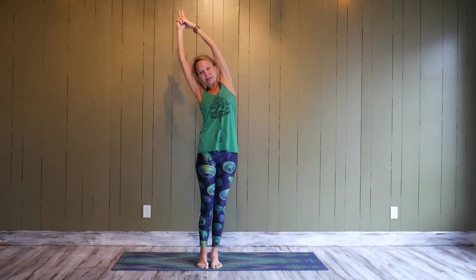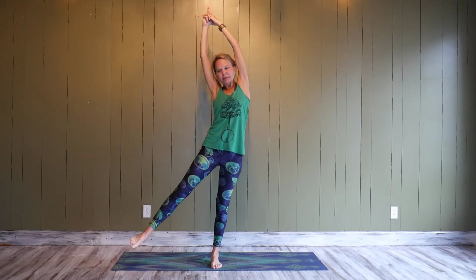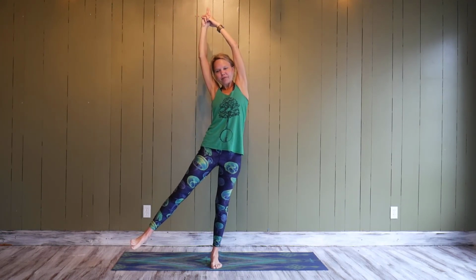Interlace the fingers, first fingers point, thumbs crossed, lift the ribcage, reach over to your left, hips up to your right. Adding the left leg extension or lift if you like. 8, 7, 6, 5, 4, 3, one more, 2, 1, awesome, come back to center.